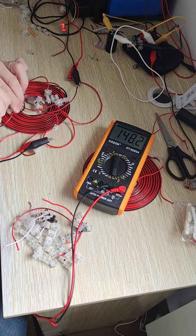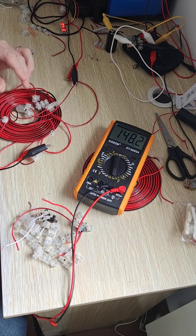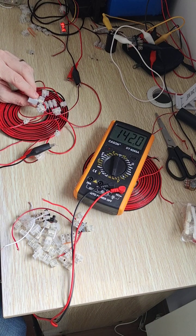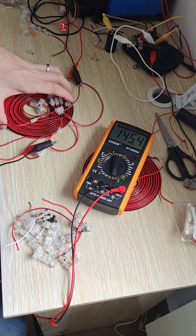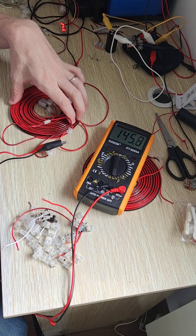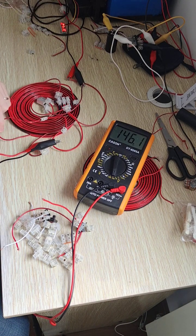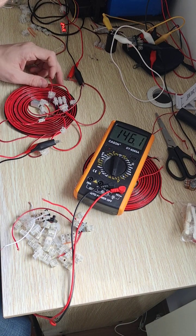The only thing that could possibly be going on in my mind is the transistor is becoming hotter or cooler or something, and it's changing it. But look at that, 146 volts off one coil. It's very interesting to me. And that's not even with the outs from the second coil.